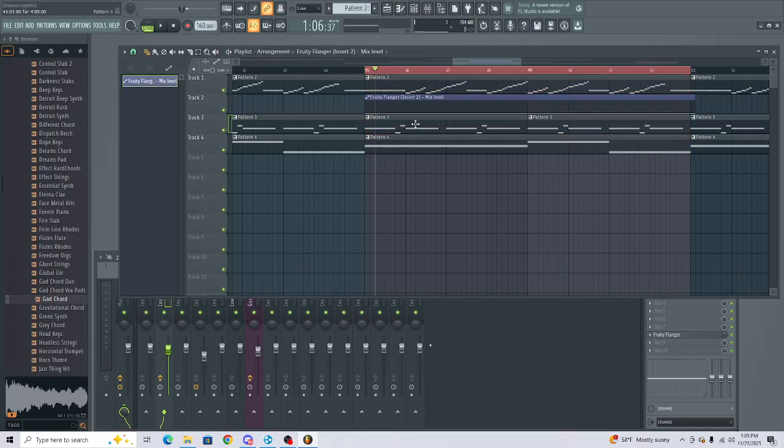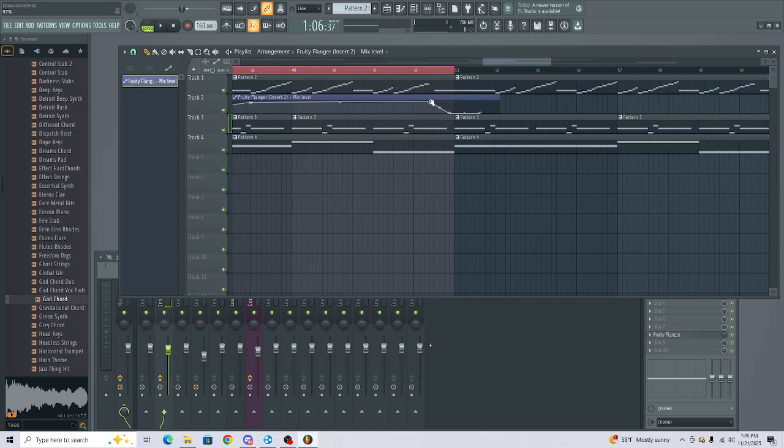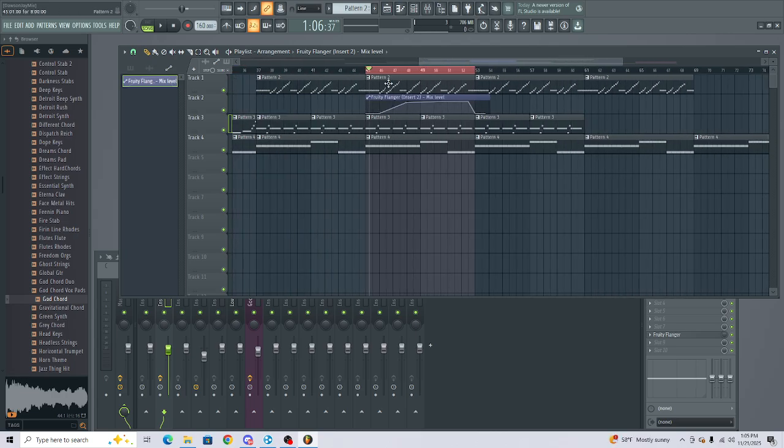So I'm going to take this, and you can left click to move points on the graph, and right click to place points on the graph. So I'm going to place one here and one here, and then I'll have it come back down right before the trill, so that we'll go out with the trill, and then when it comes back in, it'll be normal again.